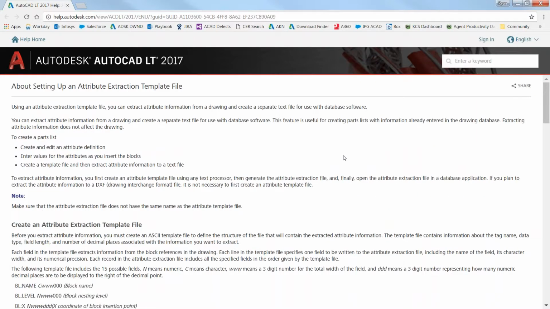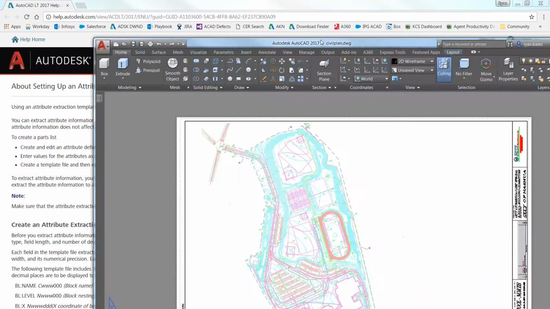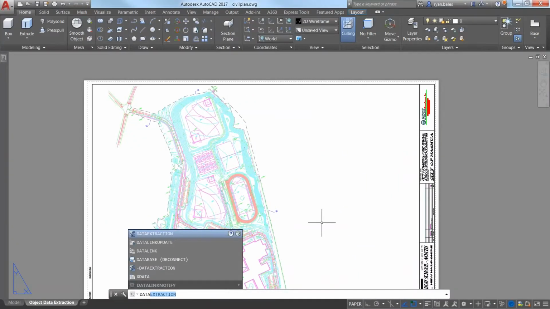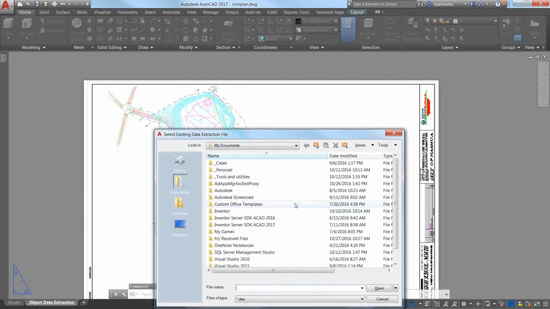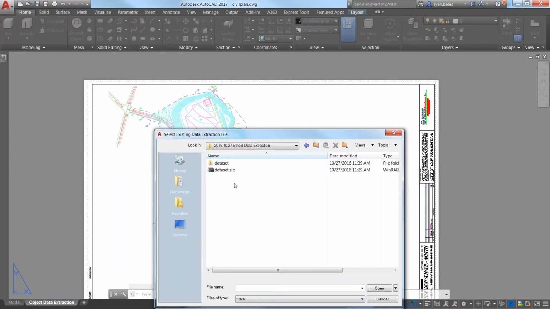So if you're looking to extract basically blocks or attributes, much of what Volker was showing you is identical. If we use his same data set and we start a data extraction, here's my test one.